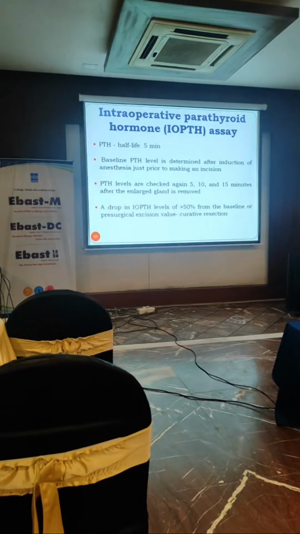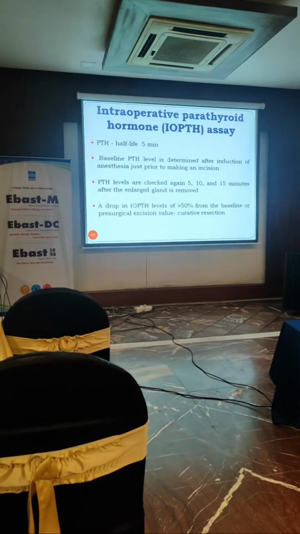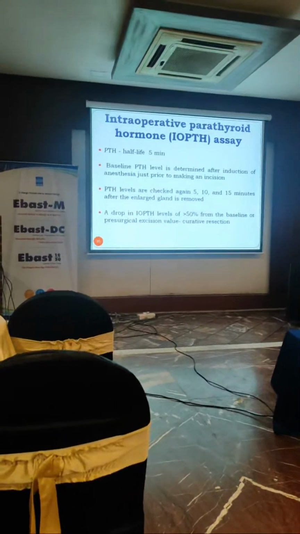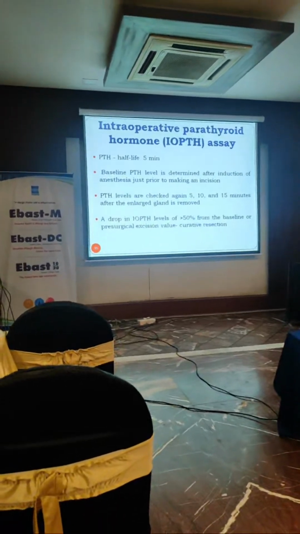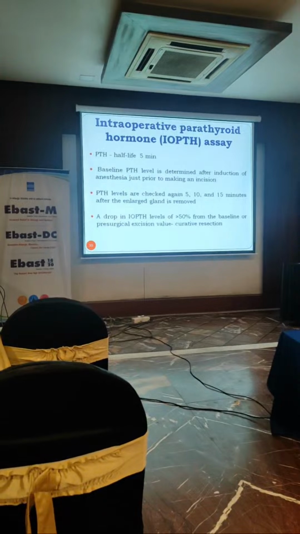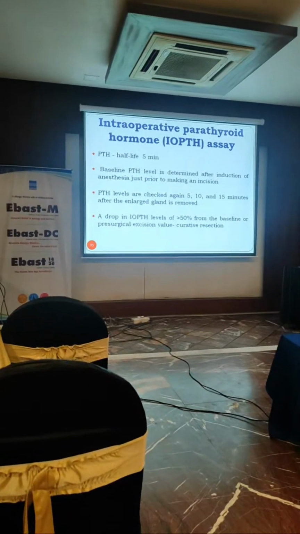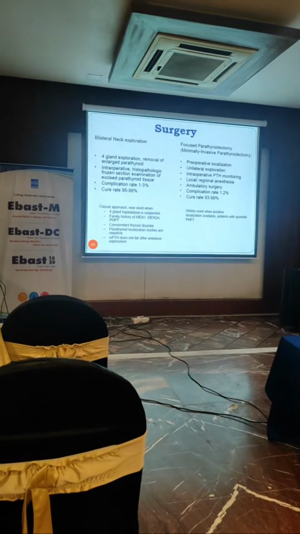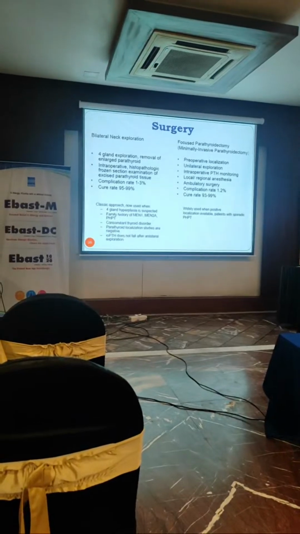Now, the parathormone half-life is less than 5 minutes. So there are various criteria like the Miami criteria, Vienna, Rome, etc. But normally what is used is the PTH level intraoperatively 10 minutes after excision of the parathyroid. So you do the PTH before excision and then you do it 10 minutes after you excise. And if the drop is more than 50%, then that means curative resection has been achieved.